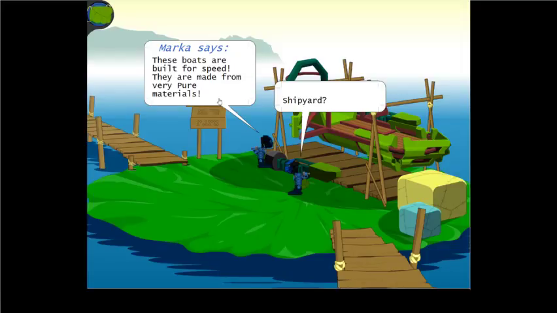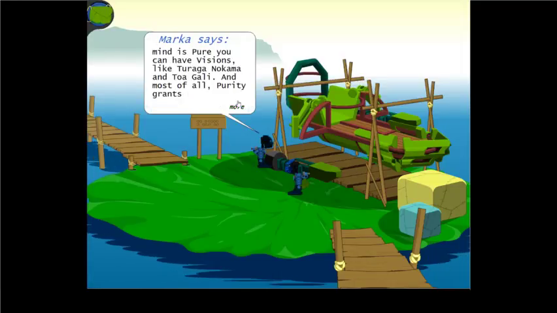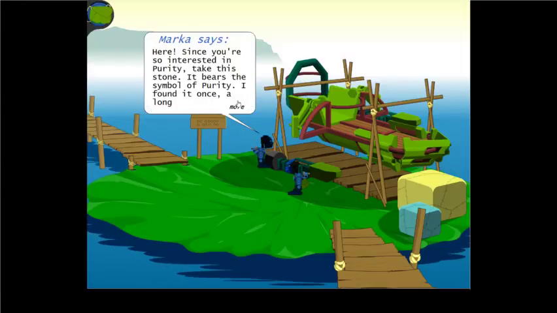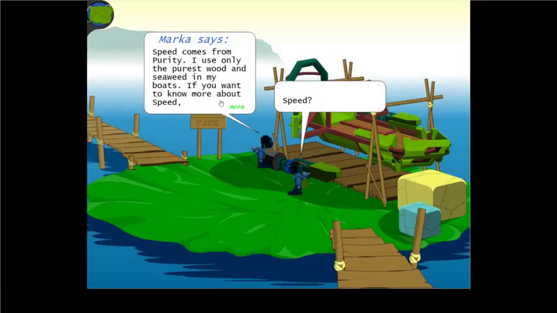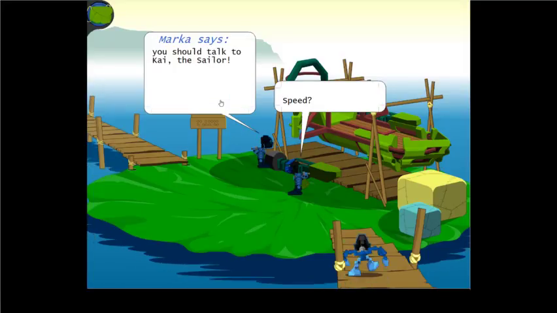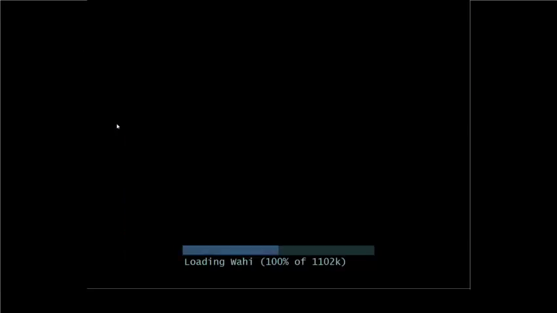Shipyard, these boats are built for speed. They are made from very pure materials. Pure? Unity grants purity. Purity is what we strive for in Garkoro. Is that our job to keep the waters pure? If your mind is pure, you can have visions like Turaga Onewa and Toa Gali. Purity grants Garma Tolan's great speed. Here, since you're interested in purity, take this stone. It bears the symbol of purity. I found it once a long time ago while cutting wood near the falls. Maybe it will help you somehow. Speed? Speed comes from purity. I use only the purest wood and seaweed in my boats. If you want to know more about speed, talk to Kai, the sailor. Goodbye.